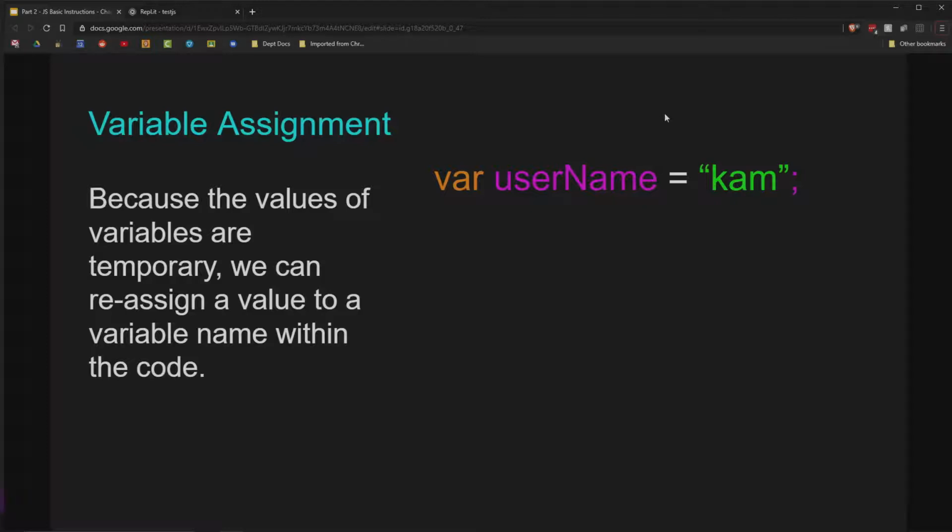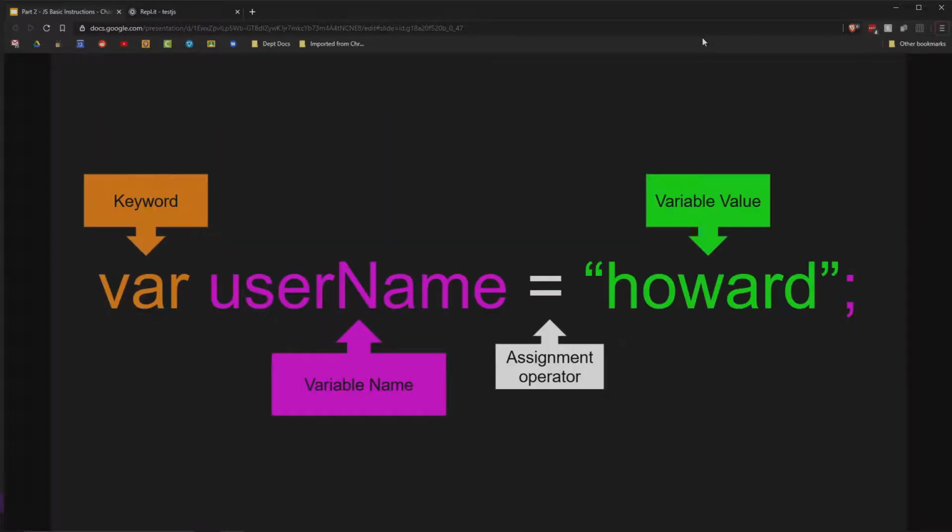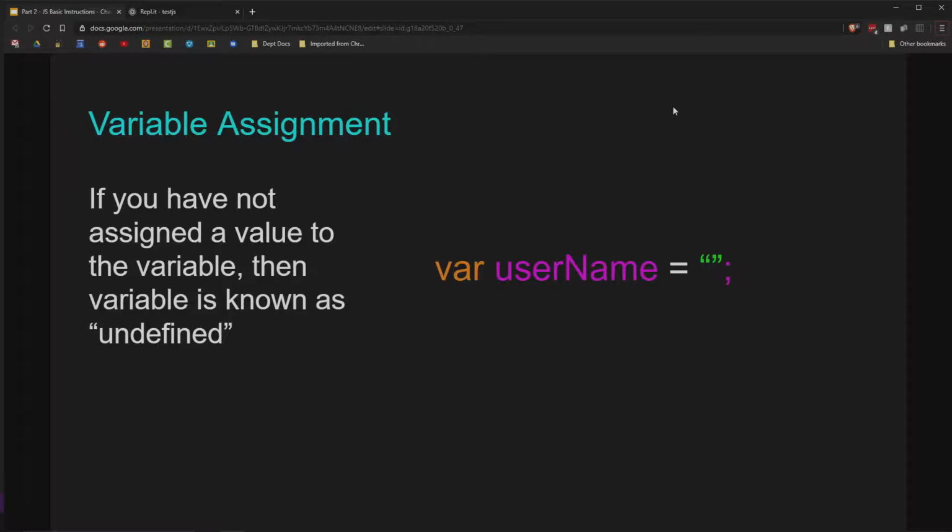It might actually be better if you reassign variables sometimes, especially when you're writing code and the username changes, right? The username is not always going to be the same thing. Like your age, you're not always going to be the same age every time. You're going to be different ages, so that has to change over time as well. If we're putting it all together, these are the parts: we have a keyword, we have a variable name, we have an assignment operator, and then followed by the variable value. And you can also make empty variables. Var username equals nothing. There's just some quotes there and there's nothing. So this would actually return as undefined because you haven't defined any value for this particular variable at all.